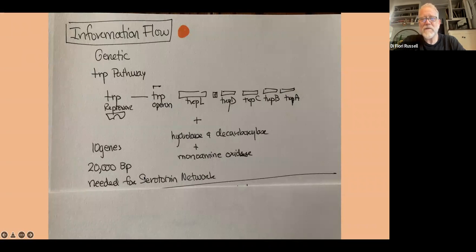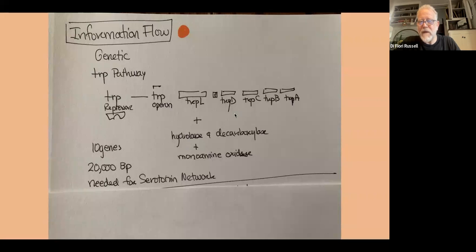The simplest information flow for this molecule has to do with the information necessary to build it, the genes, the genetic system that develops it. And the genetic system, as you noted in a previous diagram, is a set of molecules called the trp operon, for tryptophan. The tryptophan pathway has a repressor and an operon and a bunch of different genes necessary to make tryptophan. And then tryptophan at the end, if you make a lot of it, comes around and binds to the repressor and shuts off the system.